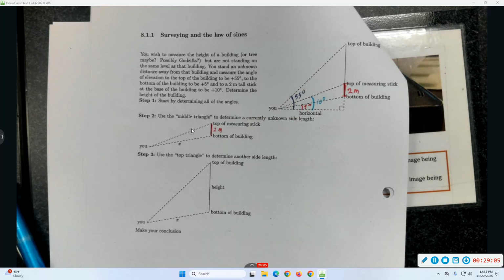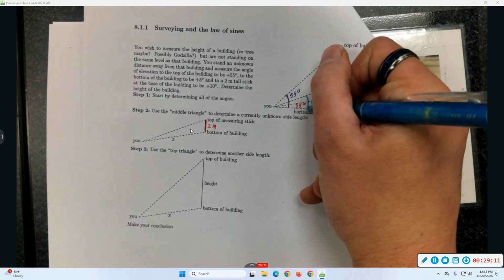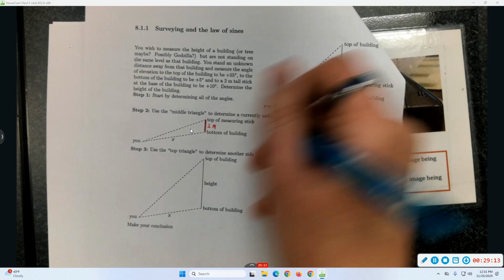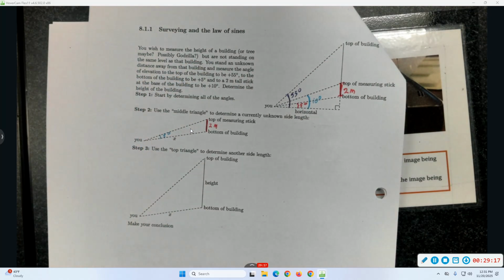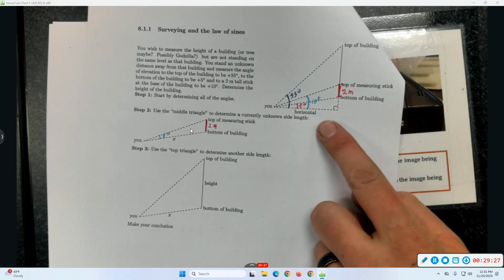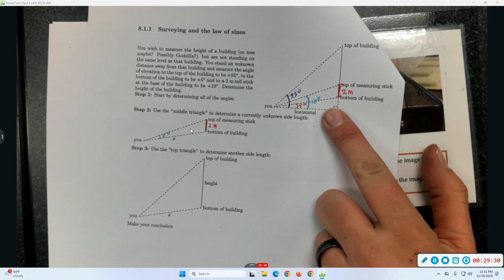What other angles can you tell? 5 degrees for where you are. Nice. This big angle is 10 degrees, and 10 less 5 leaves me with 5 degrees. All right. Could we determine other angles? Maybe let's take the whole original triangle, the big triangle, and determine any of the angles we can in there.